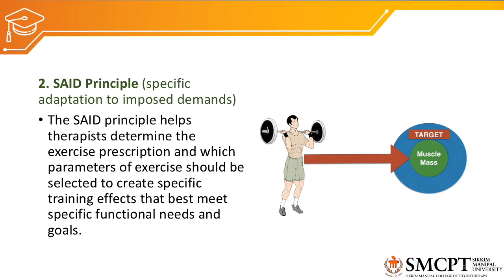For example, if our outcome or target is to increase muscle mass, then we would be loading the muscle with more intensity or more weights. So that is specific. And another example, if our target is to increase the endurance of the muscle, we would not be concentrating on increasing the intensity. We would be concentrating on increasing the frequency or increasing the volume, that is, increasing the sets or repetitions of the movement or exercise.